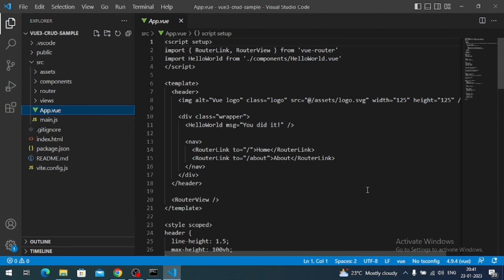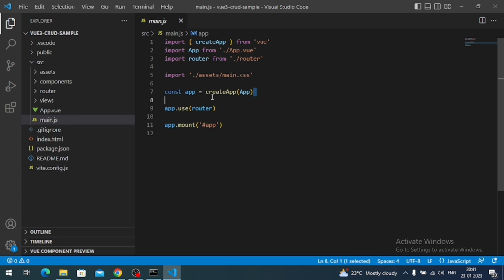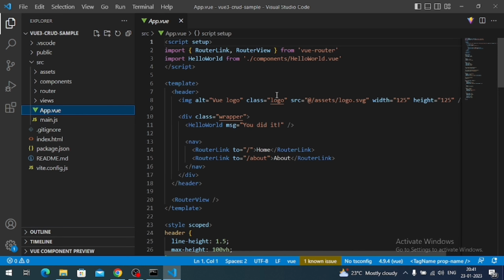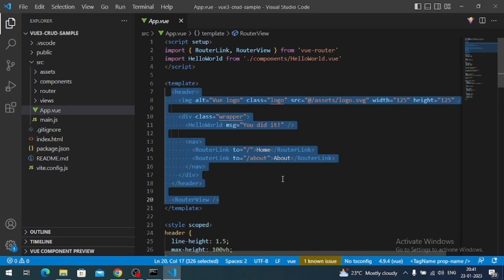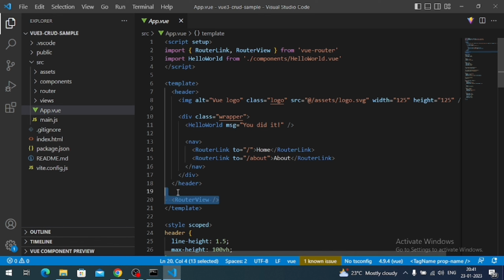Next, App.vue. This is the entry component. Why it is the entry component: if you go to main.js, here you can see App, which is the App.vue component. So we are building the project, and this is the entry Vue component. It will contain the header, so it will be like a master template page. We can treat it as a master template page here. And here you can see router view. So in this area is the page content. Based on the Vue routing, the content will be dynamically changed, and that dynamically changed content will be rendered at this router view.